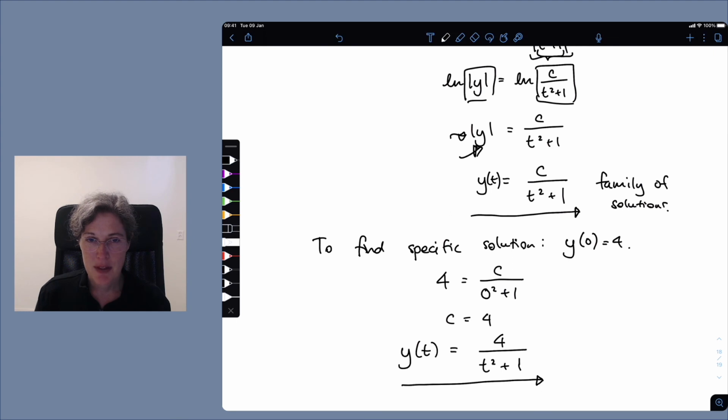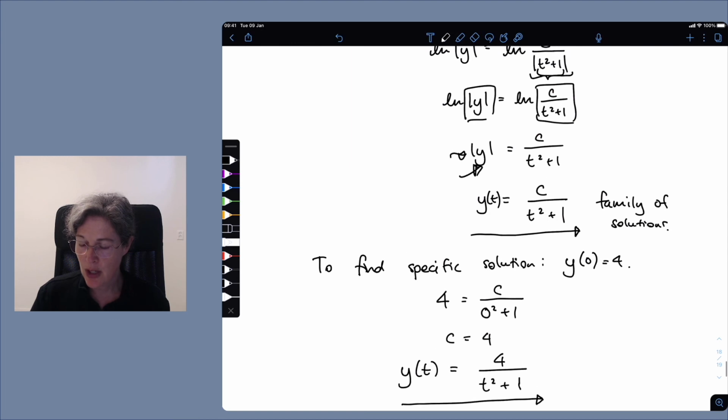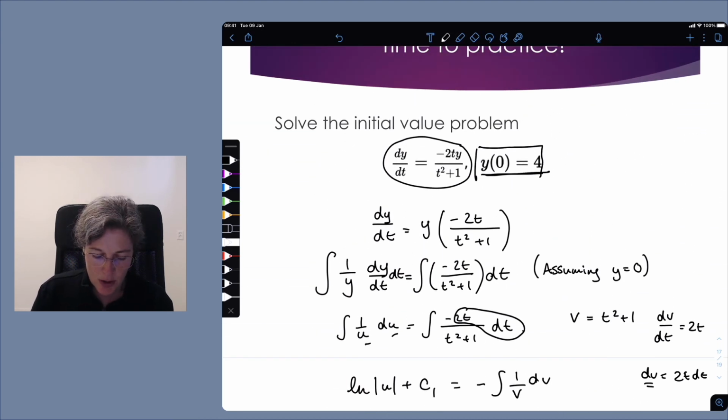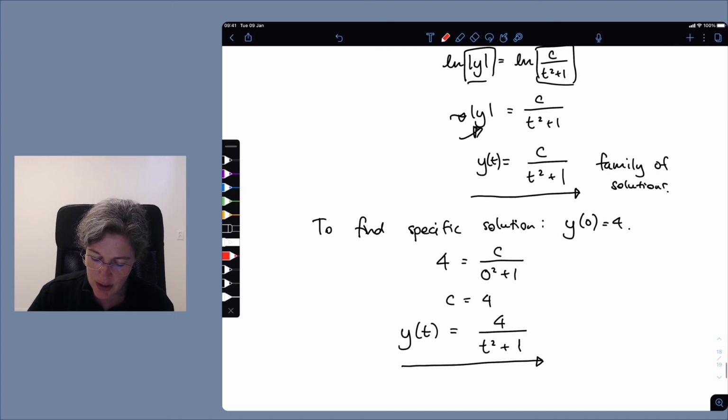Okay, have we forgotten anything? So notice this was a pretty long process. There was a whole lot of stuff going on. And what I would recommend is if you ever find yourself writing something like assuming y is equal to 0, when you do, put a red block around it, because we actually need to check. This whole solution that we found depends on the fact that y is not equal to 0. And if you have a look here, you'll see that the solution that we got is never equal to 0.